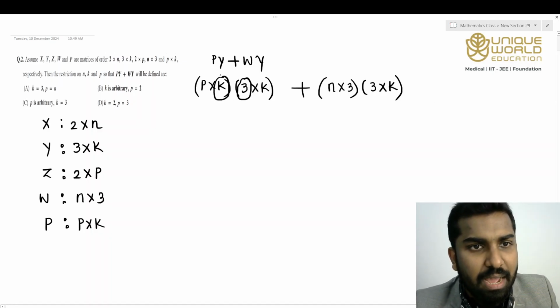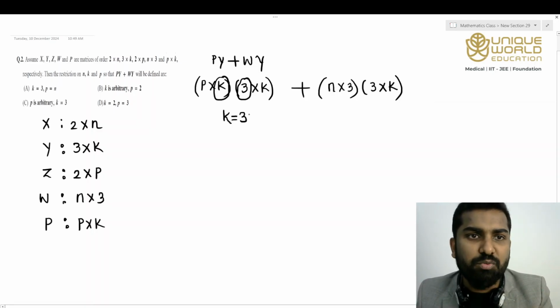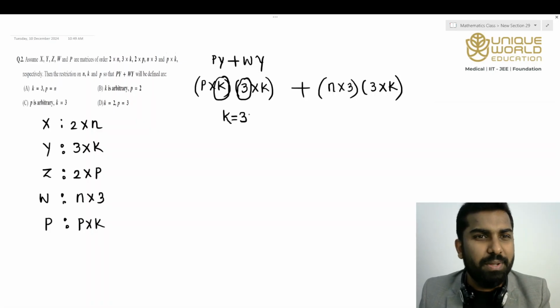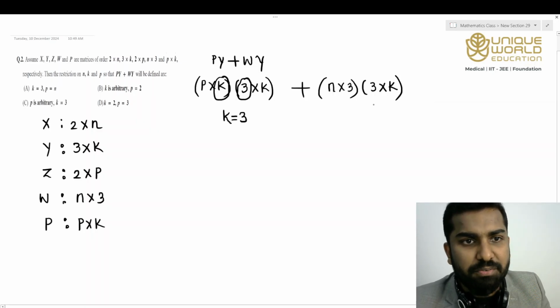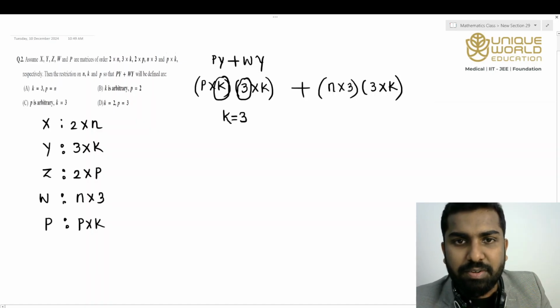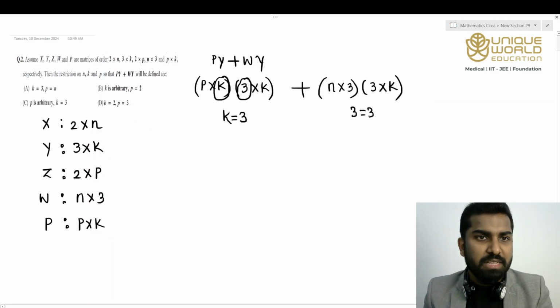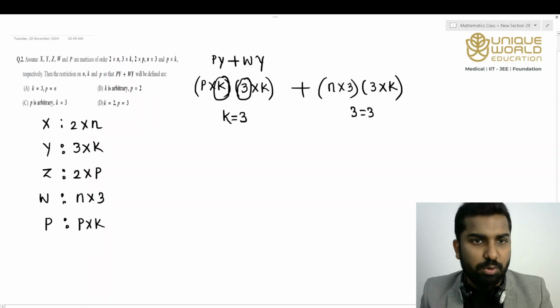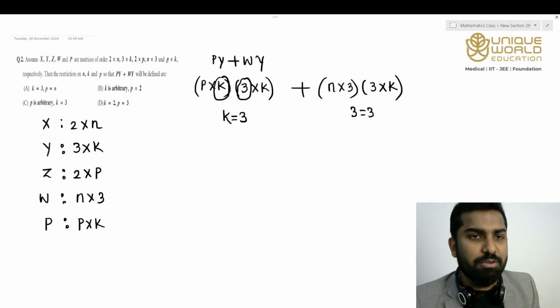Okay, so here I can write k must be equal to 3. This is the necessary and sufficient condition. Then only py will be defined. P and y we can multiply. Same logic, same concept if I am applying here: n by 3 multiplied with 3 by k, yes, here already we have 3 equal to 3, no problem at all. So basically py is defined as per the condition when we are giving k equal to 3 and there 3 equal to 3 of course.